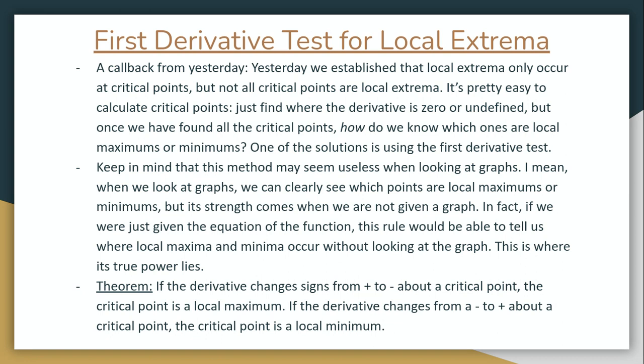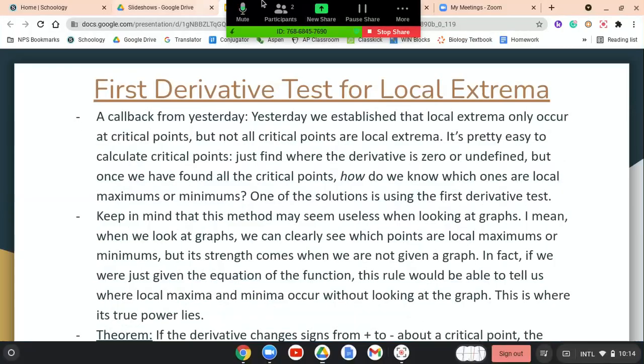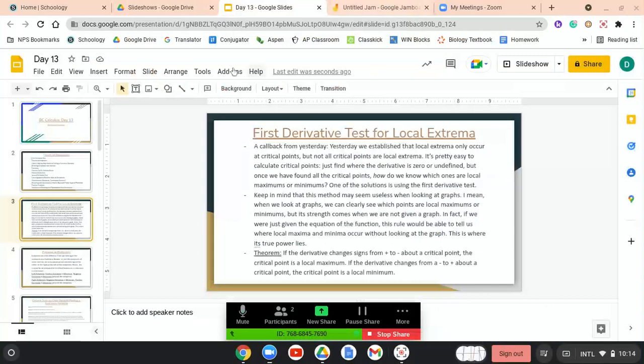All right. But once we have all the critical points, how do we know which ones are local maximums or minimums, right? Because if we have a list of all our critical points, some of them might be maxima, some of them might be minima, some of them might be neither. So if we have our list, how do we know which ones are which? And the solution is to use what we call the first derivative test. I'm going to go onto Desmos to illustrate the concept of the first derivative test and kind of let it pop out naturally from our exploration, okay?